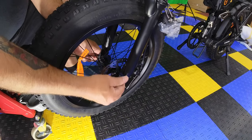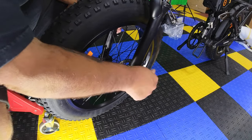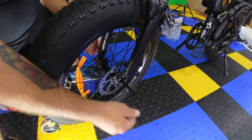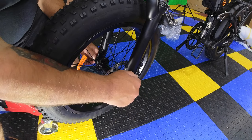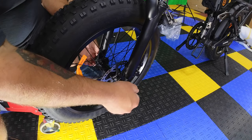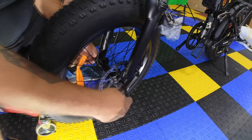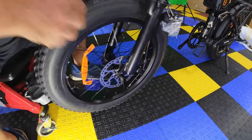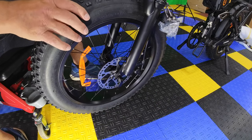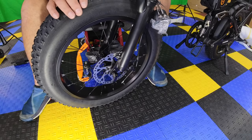As I hold this backside like I showed you, and then I take this and I turn it to where I can get this comfortably down. Now that's too tight because I can't get it. So I loosen the backside a little bit, and I keep trying until it goes nicely into space. Right about there should do it. Good. So now the wheel is on. Spin it, and there's no noise. So we have the wheel on.